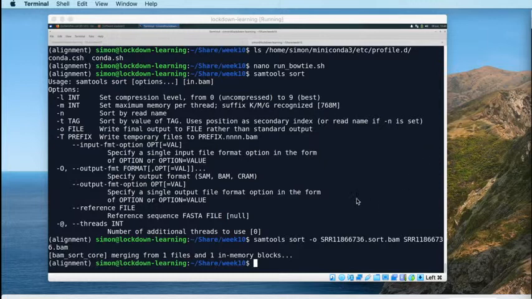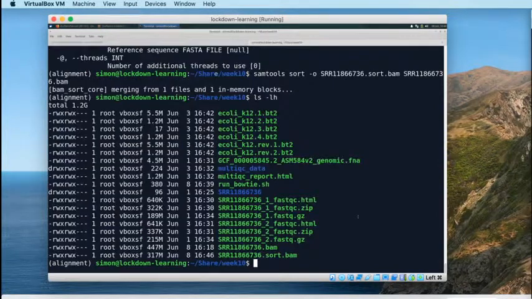That has sorted our BAM file, so now we've got the BAM file stored twice. If we list our directory, you can see we've got our unsorted BAM file, which is 447 meg in size.